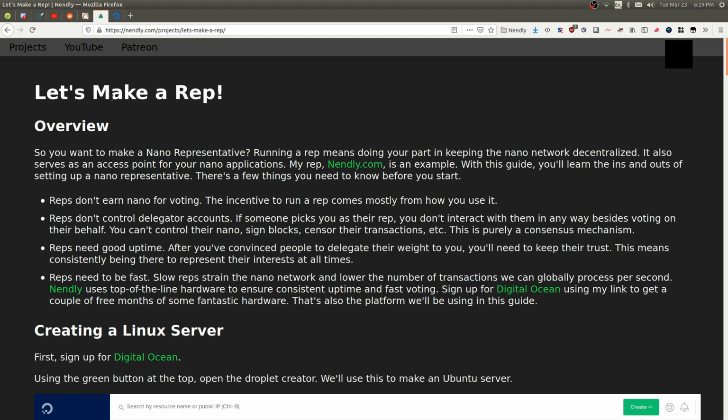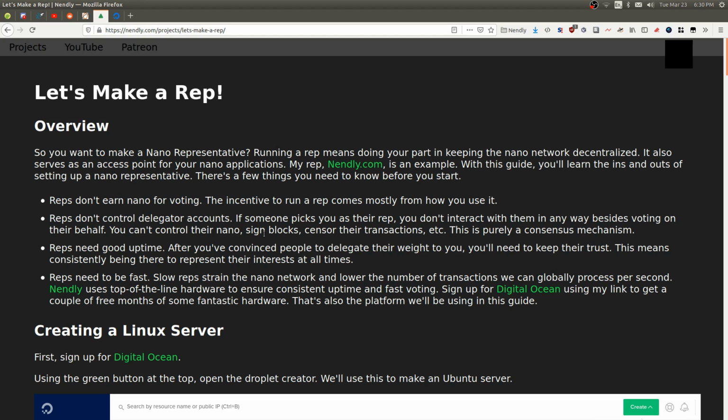So, we're going to be making a rep. I know you know what that is, but the particular reason I'm doing this, just in case there's any criticism, like, oh my gosh guys, we don't need more Nano nodes or whatever, is that we need more Nano software, and you've got to have a node to have your own Nano software, right? It's just your access point to the network. I know APIs exist, but it is what it is. So, without a node, how can you really get into the nitty-gritty of accessing it and doing all this cool stuff with money transfer and all the things that interacting with a digital source of money requires?